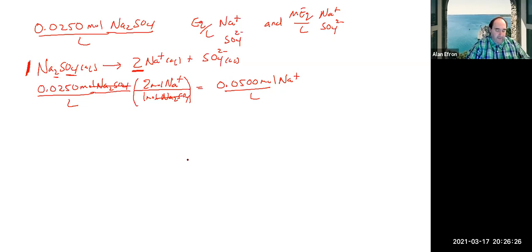And we could do what is sometimes referred to as a mole to mole relationship, or you could just think of it as when this sodium sulfate goes for a swim, you get basically 2 sodiums for every 1 sulfate that's made. So it is twice as concentrated in terms of the sodium ion than it is the whole thing. And that's really what we did here, right? We basically multiplied it by 2 and we get a concentration that's twice as concentrated.